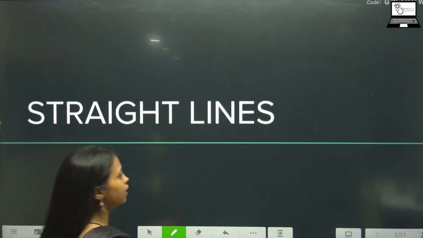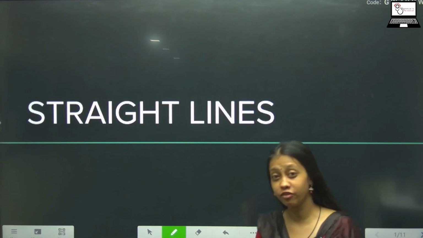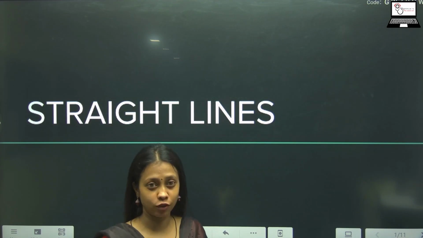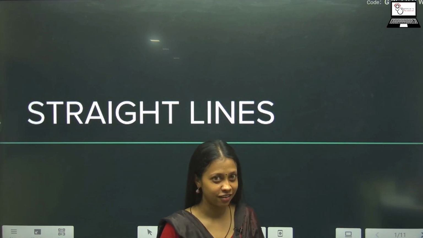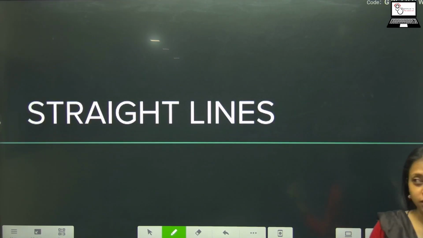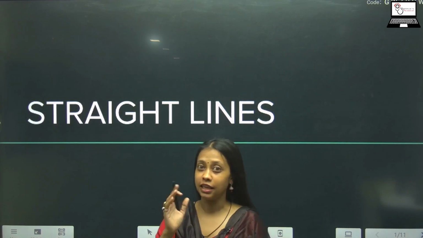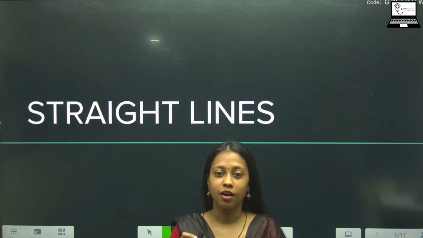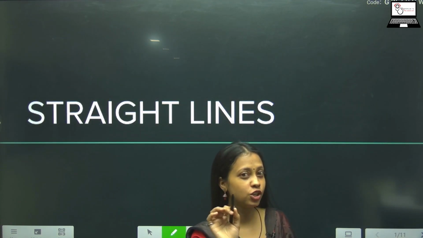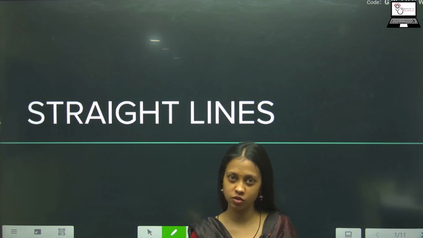Straight lines. Now, can anyone think of a definition of a straight line? Of course, if you're telling the definition of a straight line, you can't use the word line, right? So tell me the definition. Think. Now, what about the definition of collinear points? You all have heard about it, collinear points, right?